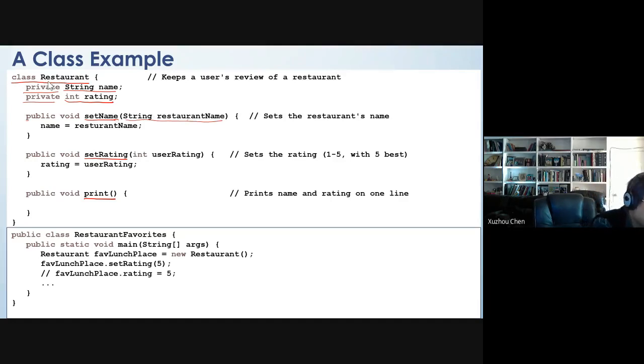And then when I create the object, I need to set a rating. 3-star, 5-star, 2-star, 2.5 stars. Here the rating is an integer, so you cannot have a 2.5. Then I can create a method called printer. Now remember, when I create this method, there's no keyword static anymore. That means these methods are member methods. These methods belong to this object of the restaurant. You might still be confused, but don't worry, we'll get there.